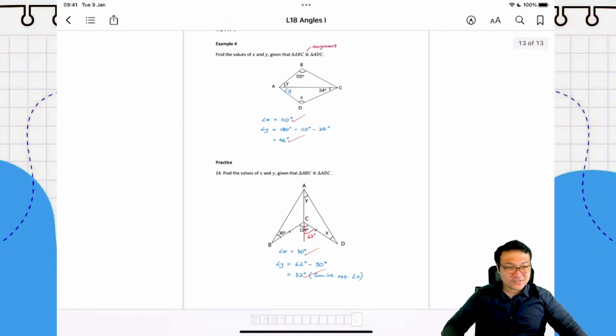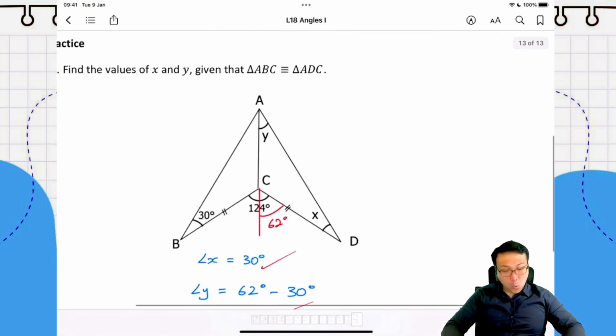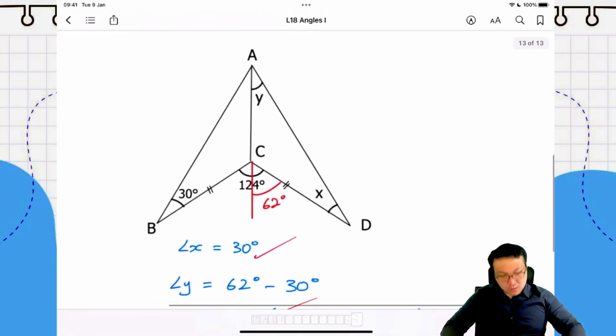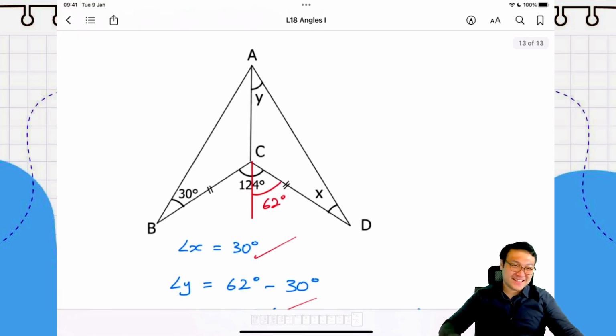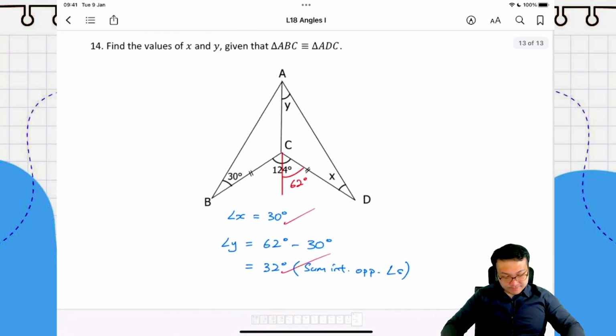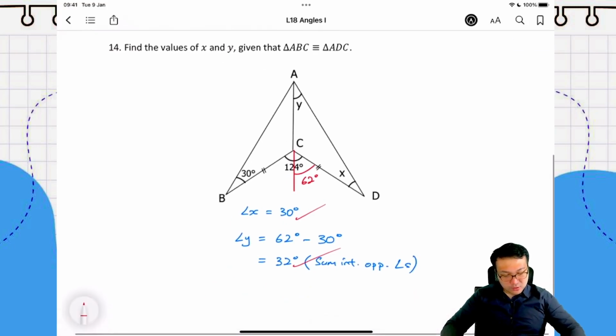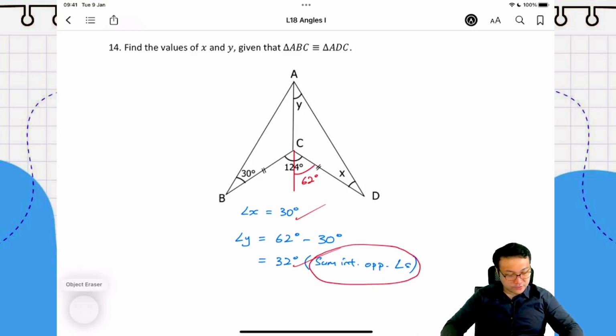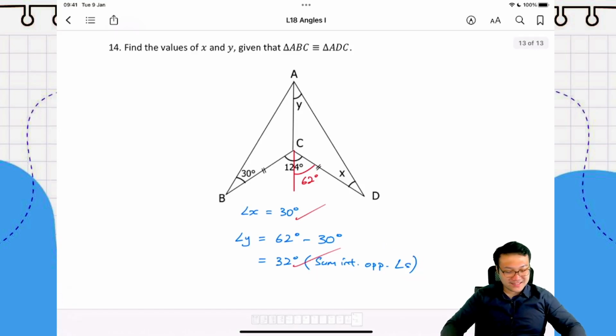Yes, Kaden, you have a question. I took a longer way. 360 minus 124, and I get that one. I take 360 minus 30 minus 124 minus the 30. Yeah, that is a longer way, but you still got the correct answer. Not bad. Well done. But of course there's a shortcut. So if you all can spot the shortcut, go for it. The shortcut is using our favorite rule, if you can spot it.